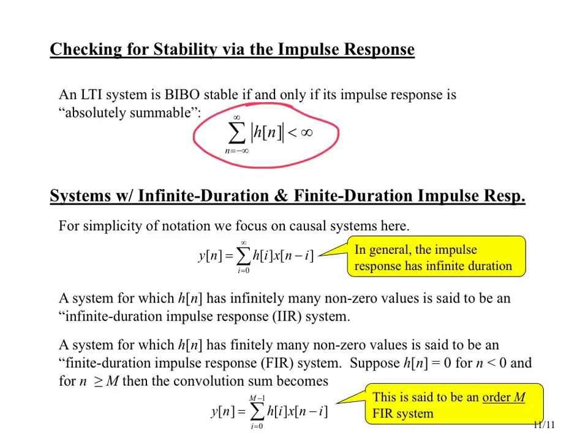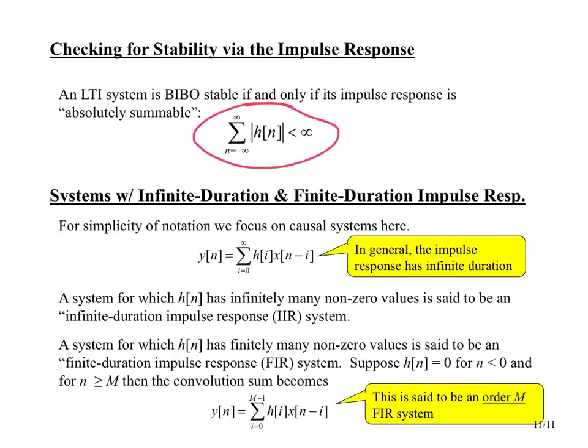Notice that what this says is that in order for the system to be BIBO stable, our impulse response needs to decay fast enough so that the sum is bounded. It's not an easy way to check for stability, as we alluded to earlier in another set of notes. You should already know that the best way to look at stability is through looking at the location of the poles of the system. That's something that we talked about at length in signals and systems.